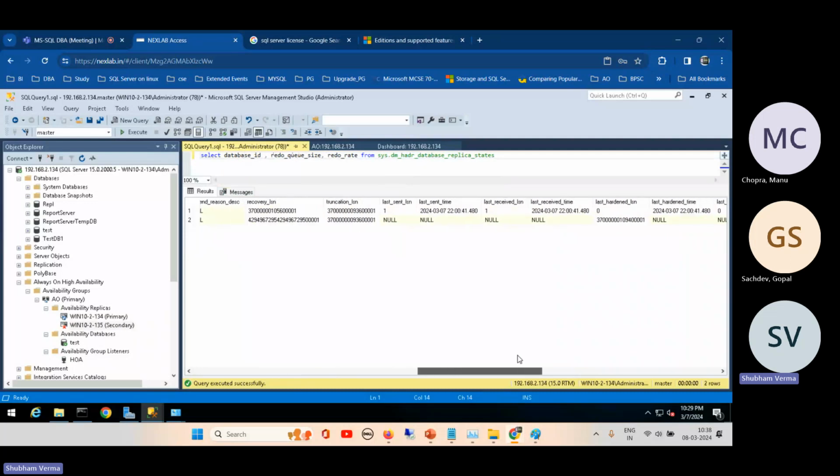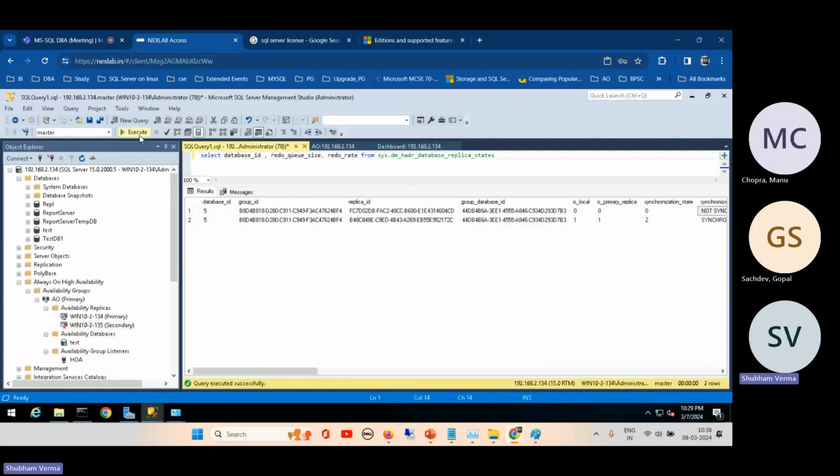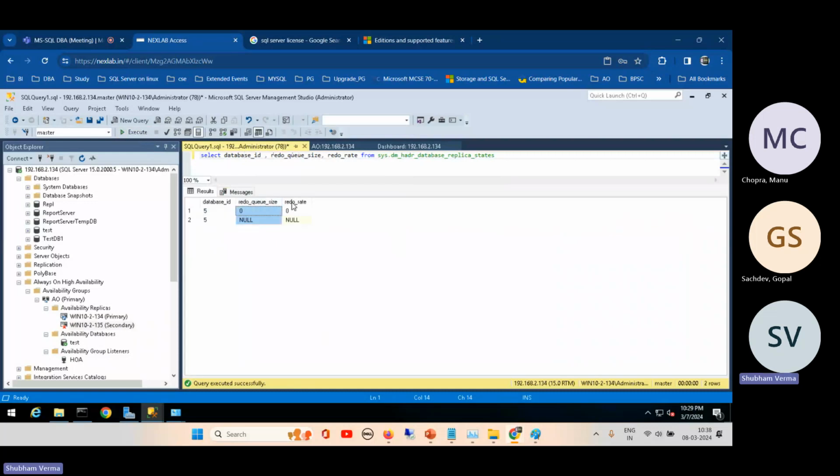We can make a join, and you can see these two things for monitoring of mirroring, or we can say Always On. To check two things here: if it is increasing, it means the database is not in sync; it is waiting to write data on the replica side.